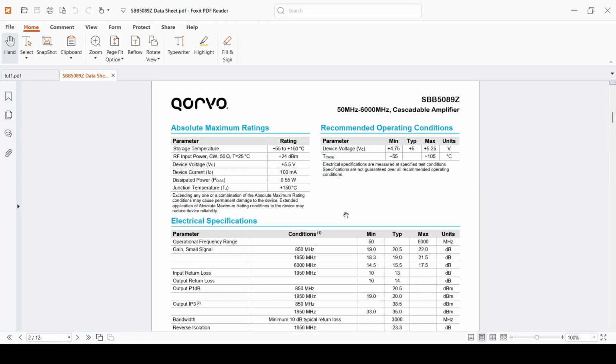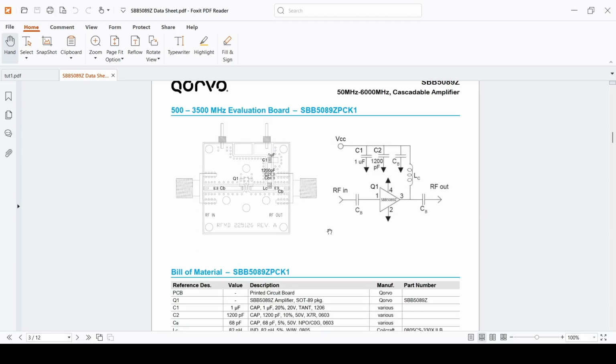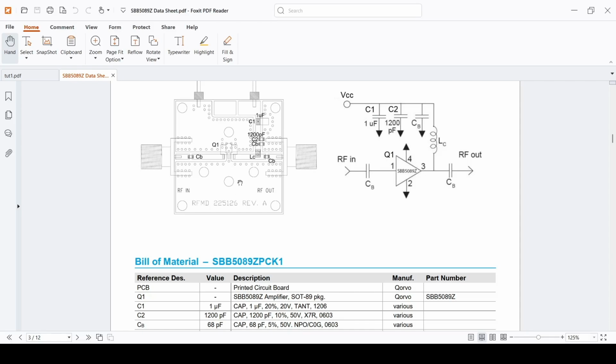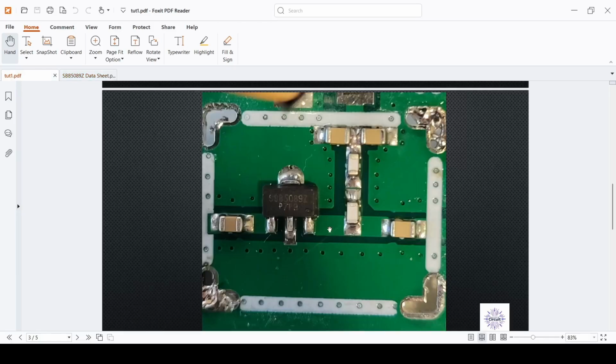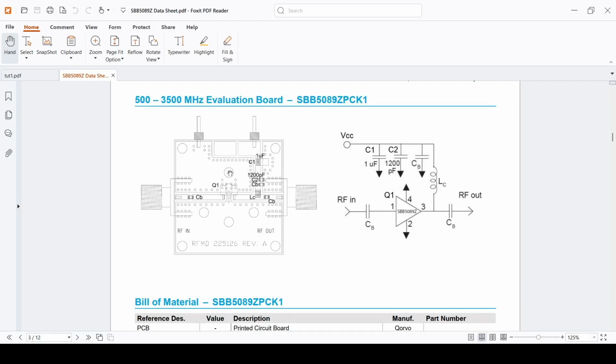You can also find other interesting things in the datasheet. For instance, there is one interesting thing that talks about the evaluation board. This is the evaluation board that they suggest, which I think, if you compare, is very close to the one inside the amplifier that we bought from Amazon. I just want to talk about the different components of this evaluation board and show what needs to be considered and what each component is doing. So when we want to make our own amplifier, we do the same.